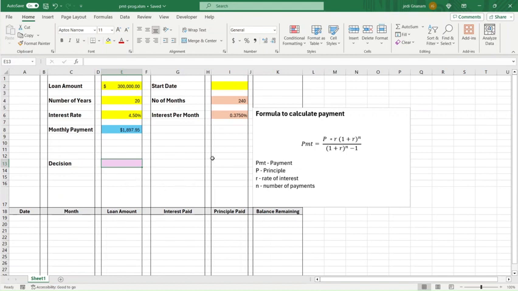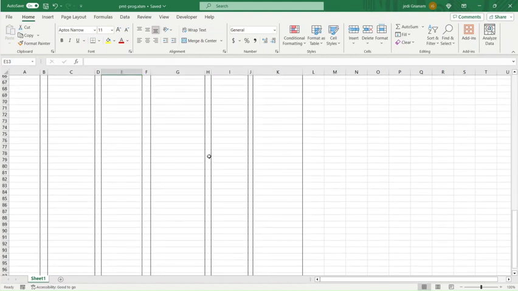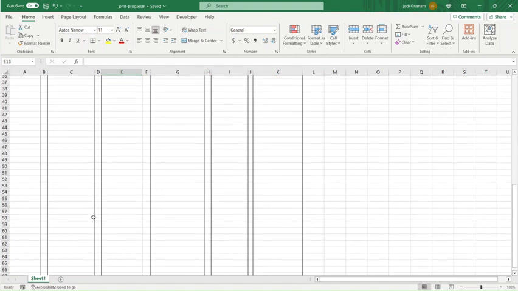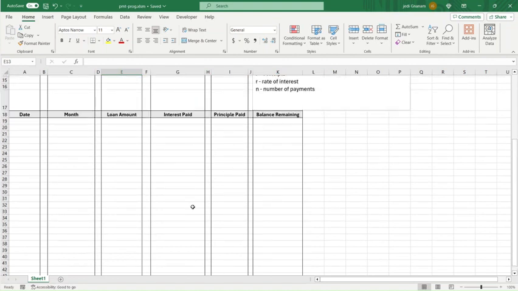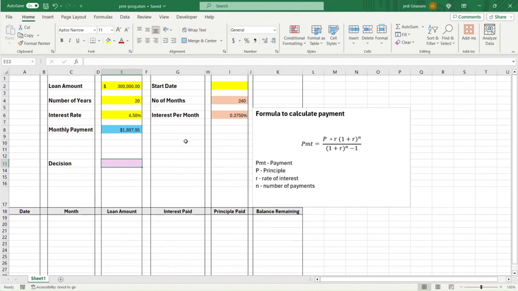So the goal today is basically we need to build a mortgage schedule, and also build the totals of how much interest you are going to pay and how much principal you're going to pay for any loan term, any number of years.